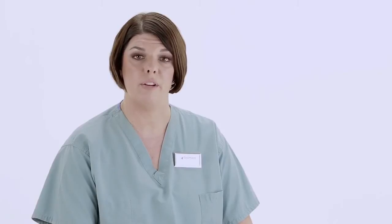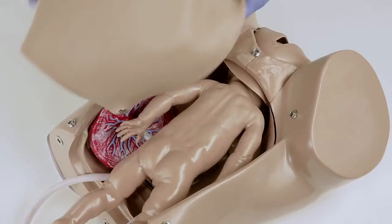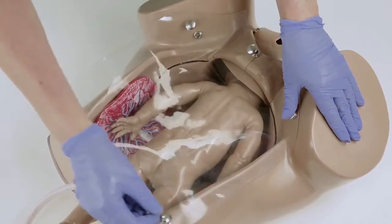The S500 is truly a hybrid simulator. It allows for use as a portable tabletop task trainer in demonstrating competency-based skills, while also allowing possible incorporation of use with the pelvic model and a standardized labor patient actor in a bed, in a squatting position, or anywhere where the learning needs to occur. OB Suzy is very adaptable to the needs of the learner and the population it is serving.